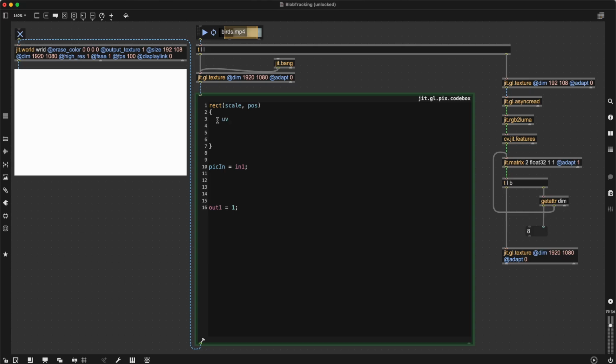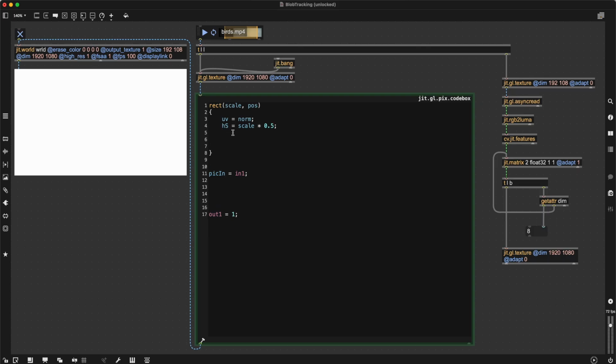Okay, first we need our UV coordinates, which will be just the normalized coordinates. Then we will need half of the scale. I will show you in a minute why. So half scale, no, let's call this small h capital S. Half scale equals scale times 0.5.